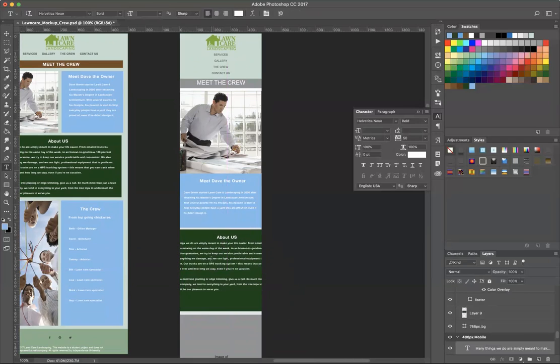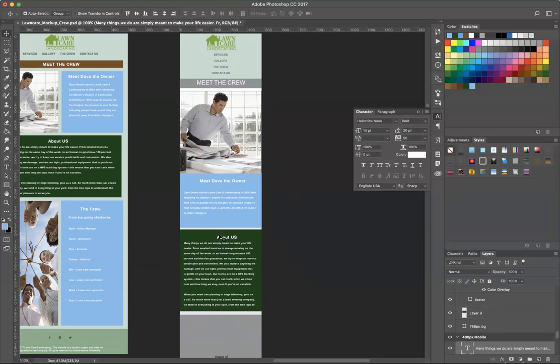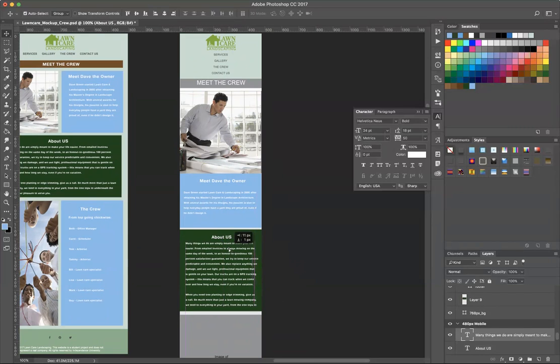Got my type tool, click in that text box and make it smaller. Center that.